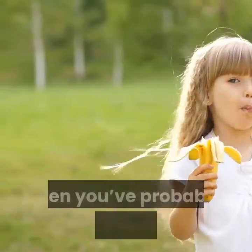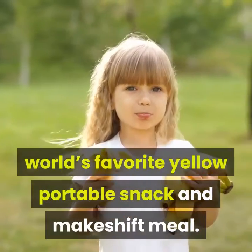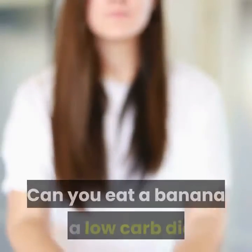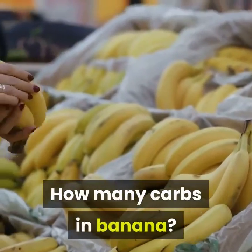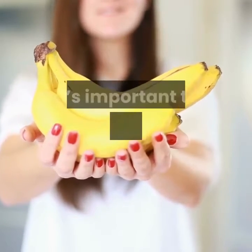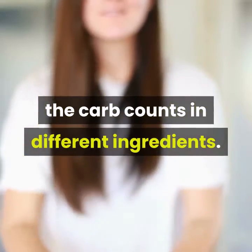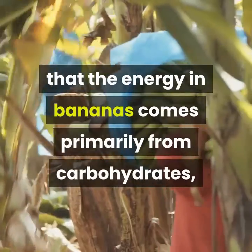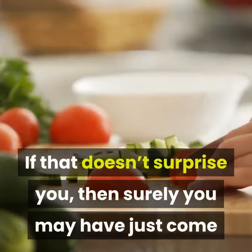If you are cutting carbs from your diet, then you've probably wondered about the world's favorite yellow portable snack and makeshift meal. Can you eat a banana on a low-carb diet? How many carbs are in a banana? If you're thinking about trying keto or lowering your carb intake, it's important to familiarize yourself with the carb counts of different ingredients. You might be surprised to learn that the energy in bananas comes primarily from carbohydrates, most of which is sugar.